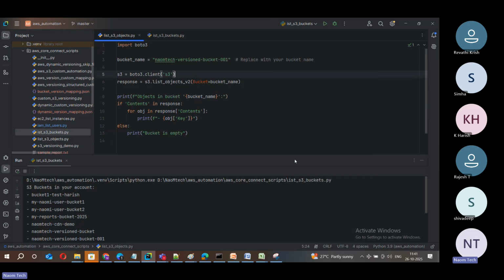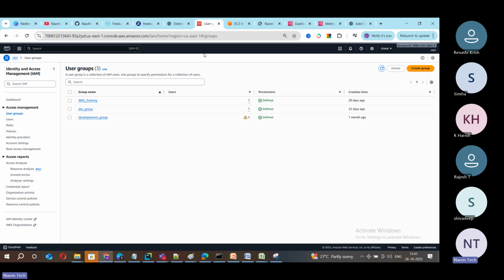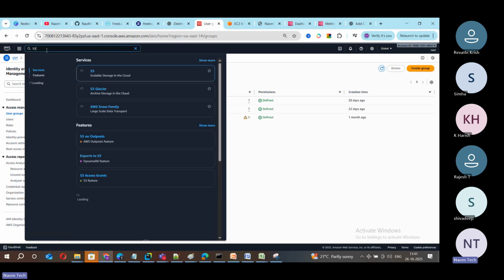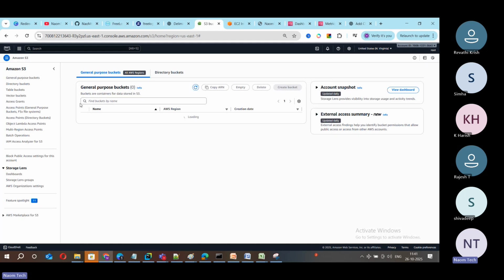Right click and run this. Now we have this 001 bucket, and it has just one file, test.txt. If you have any doubt, you can go to S3 here and check that particular bucket, just to validate that you are getting the proper response.